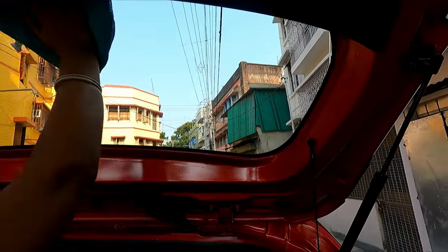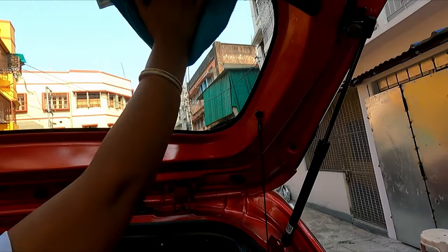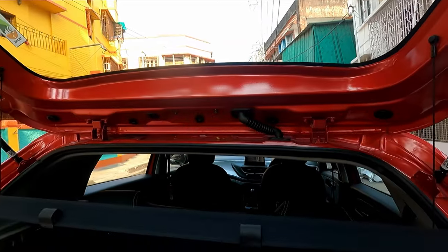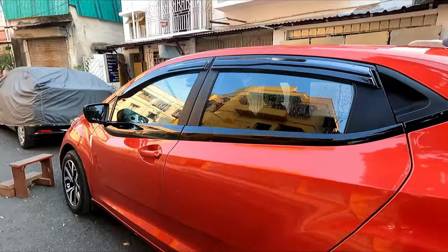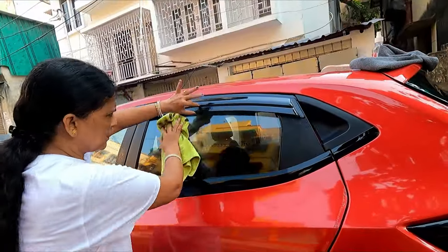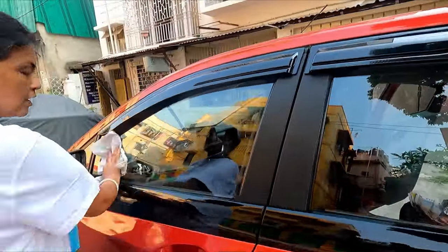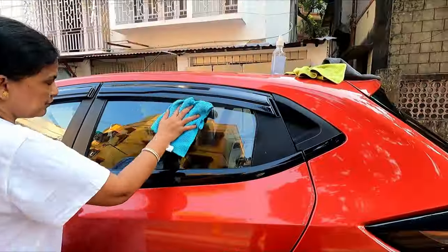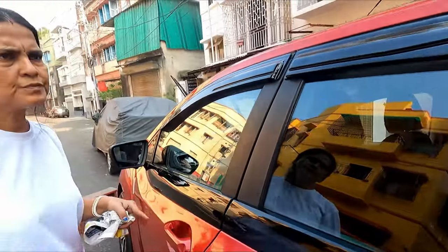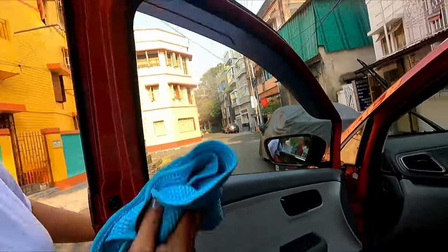You can see how spotlessly clean it has become. Absolute clear view. Let's do it to the other glasses. Side glasses, the same process with other glasses also. For the inside, I will only use this glass cleaner.